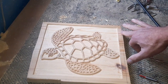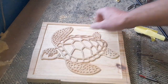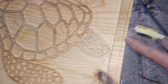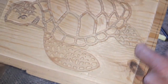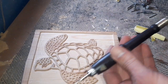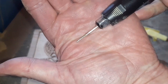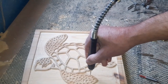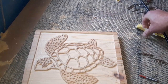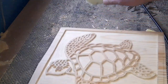Now the next stage for me, I'm just literally going to cut this edge down just to square it off. You can see our line there from the original frame that we're after. And then we're going to go around and give it a nice little sanding down. Firstly, after that, I will do an engraving bit. I use one with a nice flat bottom like that. And we're going to use this to go inside all these little sections, just give a nice clear out. And then we use a bit of sandpaper just to round it off slightly at the edge. Give it a nice clean tidy up.